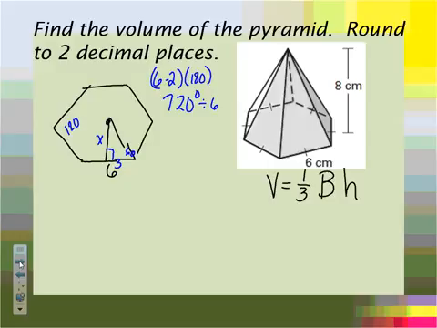I think I'll use my tangent here. I'll do tangent of 60 equals x over 3, opposite over adjacent. So the tangent of 60 from a calculating device, then times 3.